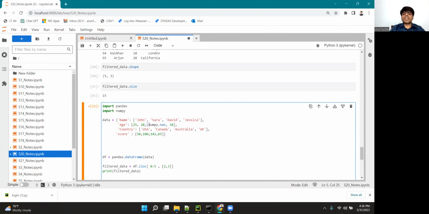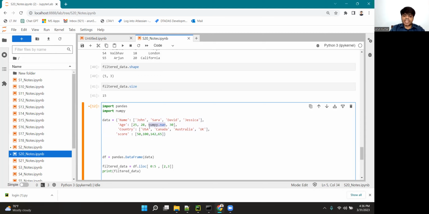If you're wondering what this numpy.nan is, imagine that you are reading an Excel, and in that Excel there are certain cells which do not have any data, they're just empty. When you read them and print it here, instead of those blanks, you're going to get NaN. So if you want to hardcode that NaN here, you can always write numpy.nan.